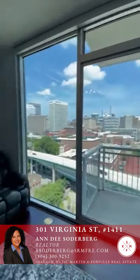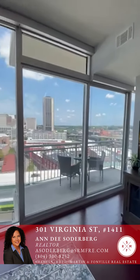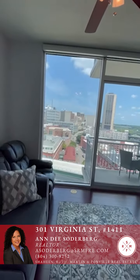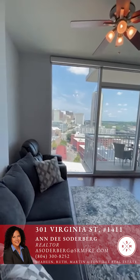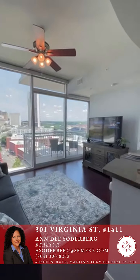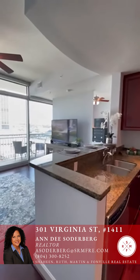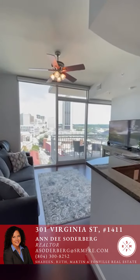I hope this gives you a great idea of what the 14th floor and the view from this unit are all about. You could situate the furniture so the sofa faces the window, with another smaller chair creating a different flow pattern. At least you get the idea of how well taken care of this unit is and how beautiful it is. Give me a call if you'd like to see it!